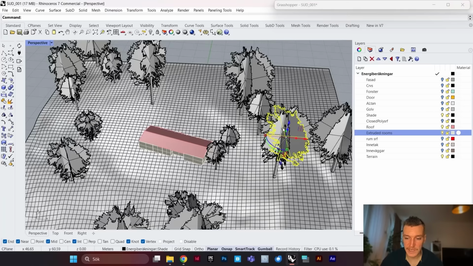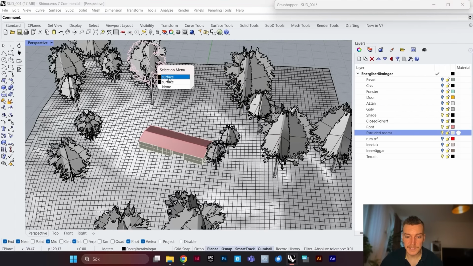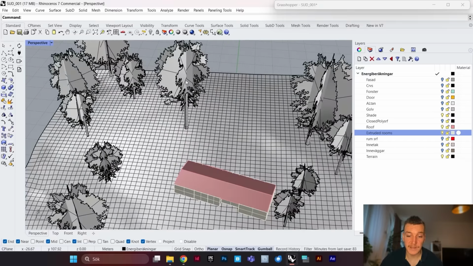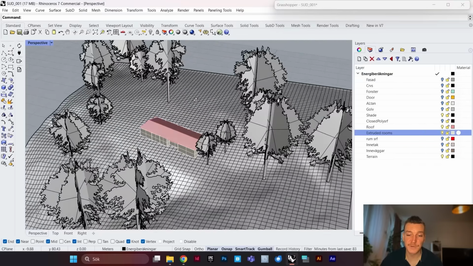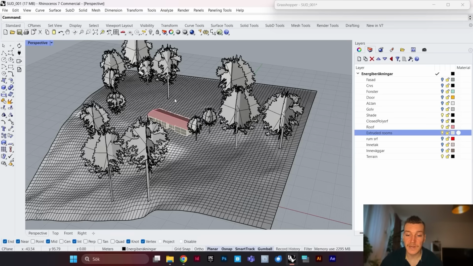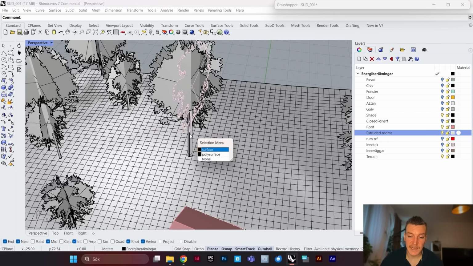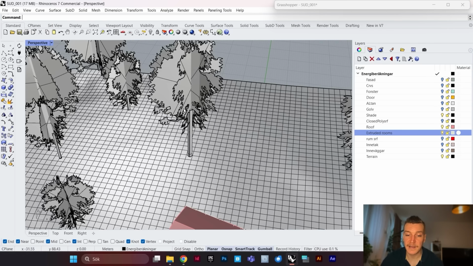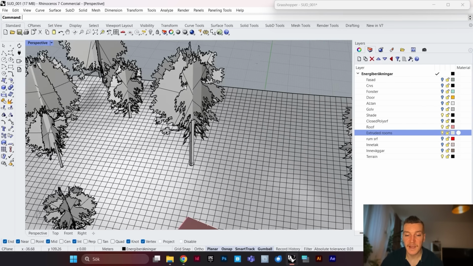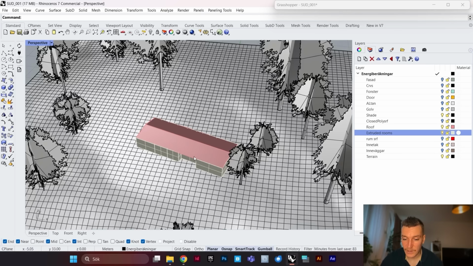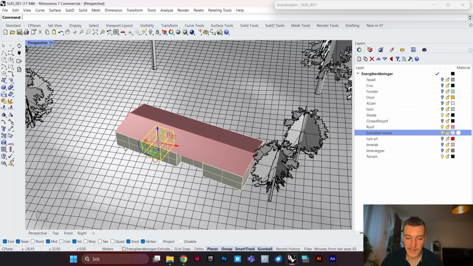I have the trees as these surfaces. You don't have to make the trees, but you can have the trees if you want to add some realism to it. And you can also just make the trees as a simple sphere. It doesn't have to be this type of surface, but I also have my rooms here extruded as different extrusions.